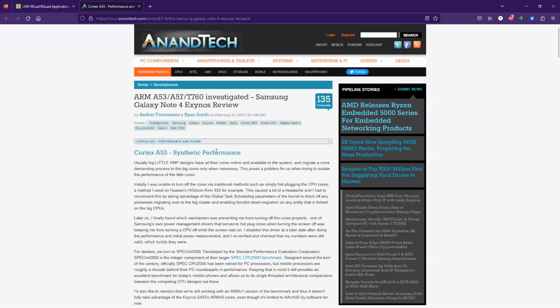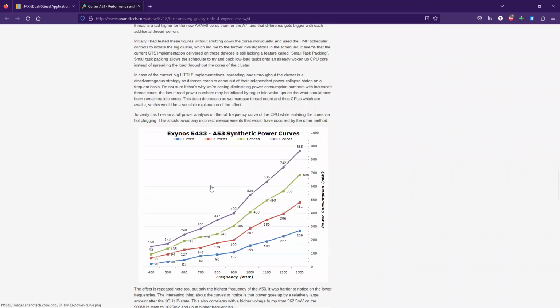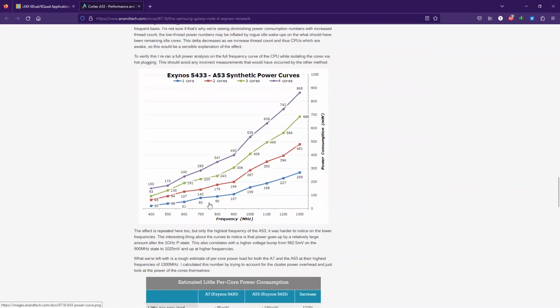So here we can see the article that I have looked at. We scroll down and we can see details, and a graph where they have run different experiments for different frequencies and the power values for each frequency were recorded.